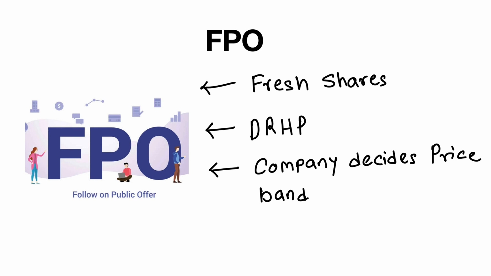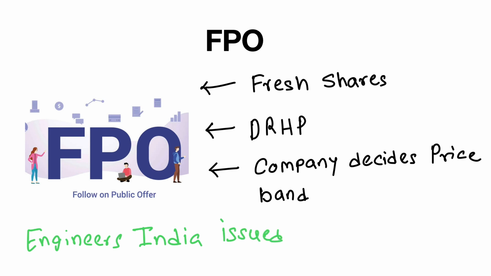After the bidding process is complete, the cutoff price is declared based on the demand and the additional shares allotted are listed on the exchange for trading in the secondary markets. An example of an FPO is Engineers India Limited, which underwent an issue in February 2014 with a price band of Rs 145 to 150. The issue was oversubscribed by 3 times. The shares on the starting date of the issue were trading at Rs 151. The lower price band was at a 4.2% discount from the market price.